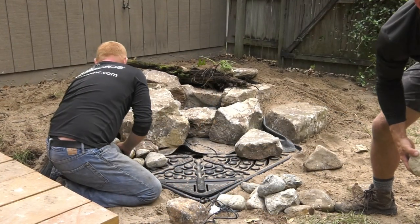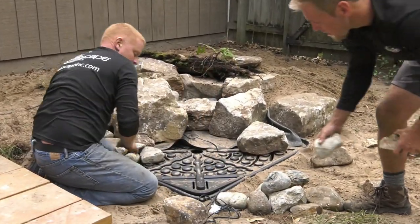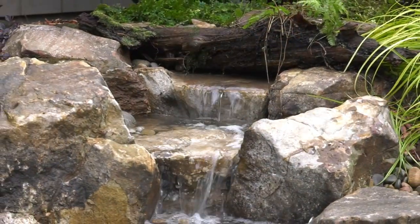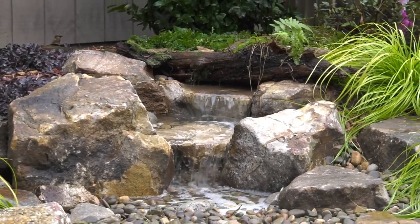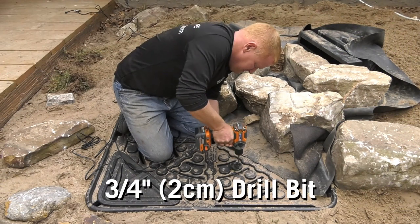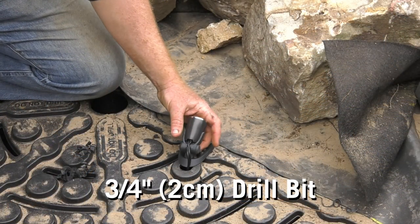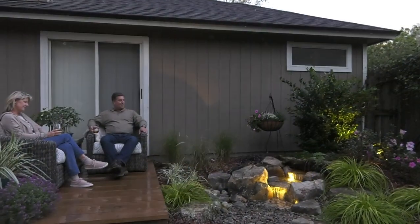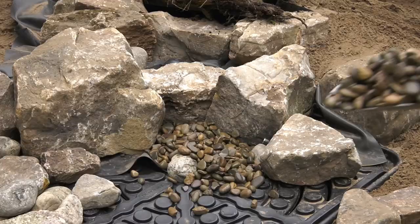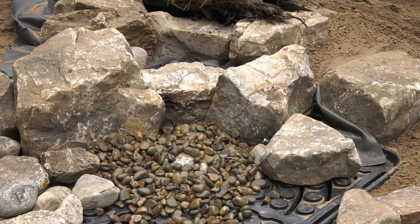Remaining rocks can be set along the edge of the basin, and gaps can be filled using smaller rocks or gravel. The waterfall will be the focal point of the water feature, so take your time and be creative. If you plan on adding lighting, now would be the best time. Lighting is a great addition to any water feature and ideal for highlighting the beauty of your waterfall and general landscape in the evening. Cover the remainder of the basin with a layer of rocks and gravel or river pebbles.